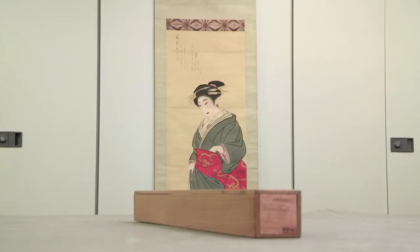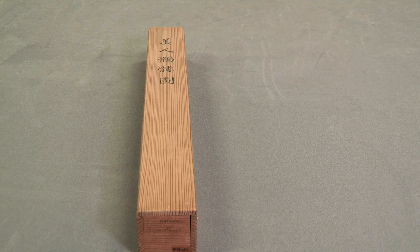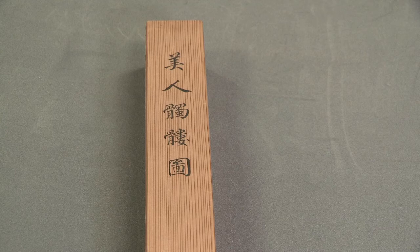The silk support is mounted onto a paper backing attached to a rod at the top and a roller at the bottom, so when it's not being hung it's rolled up and stored in a wooden box. The wooden storage box is interesting in itself — artists often signed the box as well as the painting. Our box wasn't signed by Nangaku but by a slightly later painter called Kuni Oyo, who collected paintings by Nangaku and inscribed the box with an authentication stating that this is a painting by the master Nangaku.